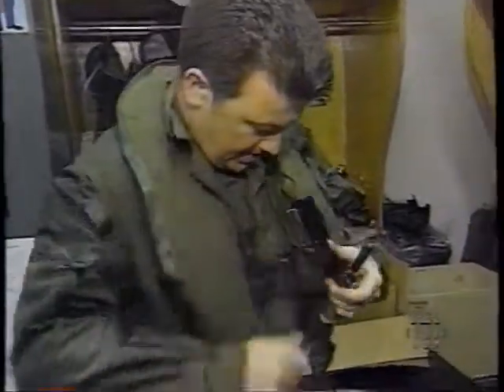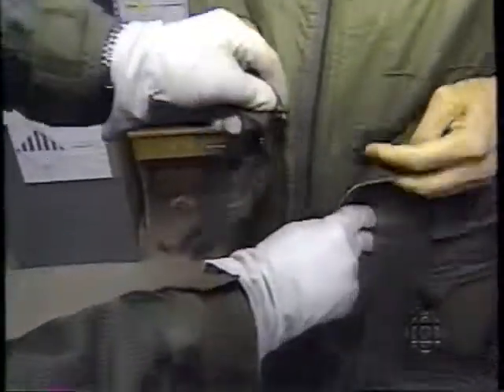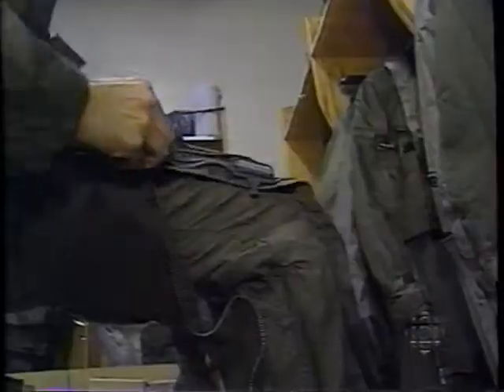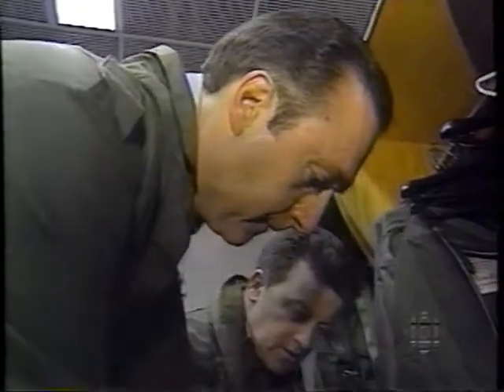This is a bit of a tight fit. Do you go through drills where you have to try to get these on in the quickest time possible? Generally what we do, when we're back in Germany, from when we actually arrive in the morning to get airborne is three hours, and in that you've got to plan what you're going to do. You might be flying to the UK to the tanker. The brief takes about 45 minutes, and then you've got 45 minutes to get dressed, get out, start the aircraft and get airborne.